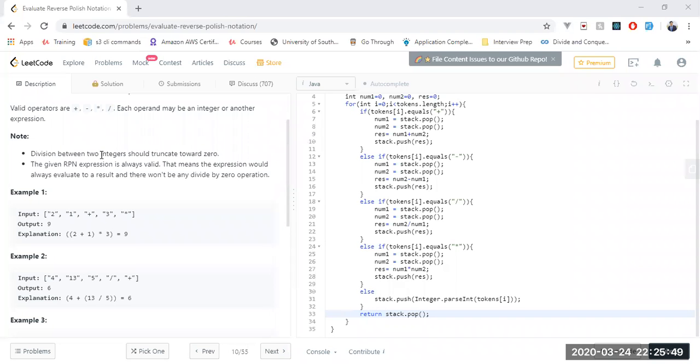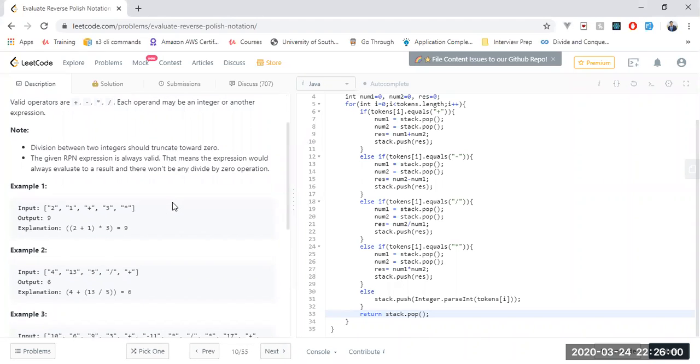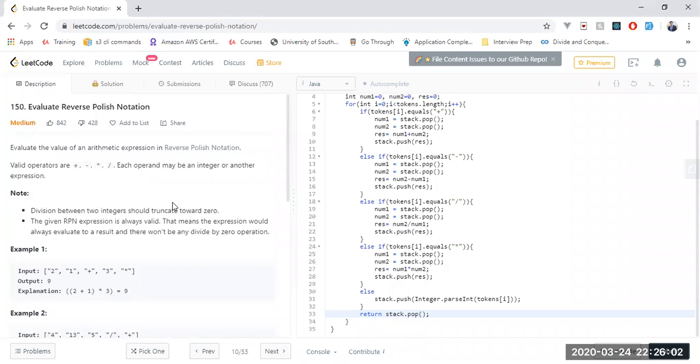Hello. Today we will be solving the problem of evaluating the expression on LeetCode, which is problem number 150. This problem we have to solve basically using a stack. Here we have been given an input array which consists of string elements. The string elements can represent a number or an operator, like the mathematical operators plus, minus, multiplication and division.